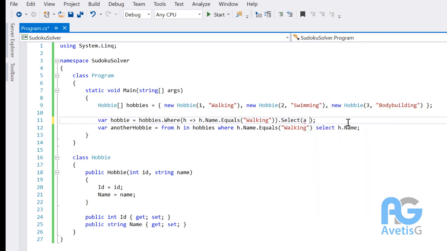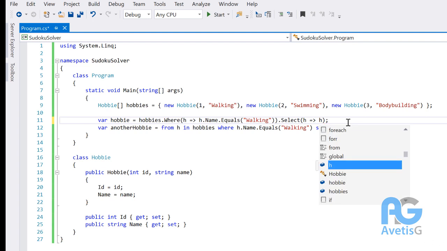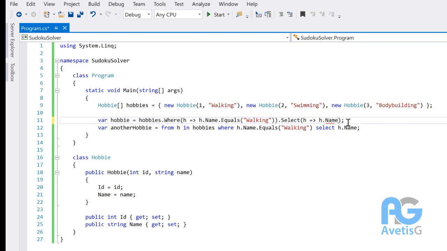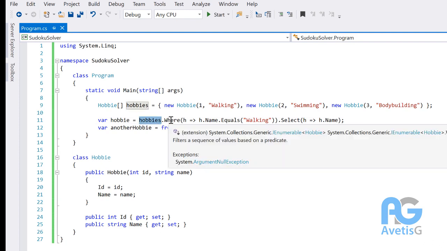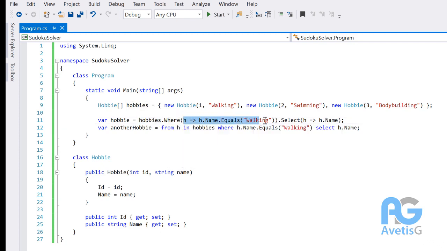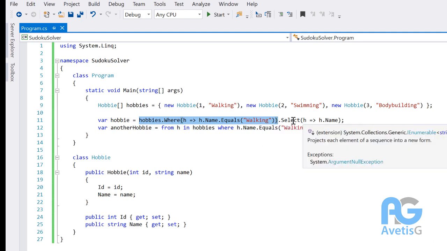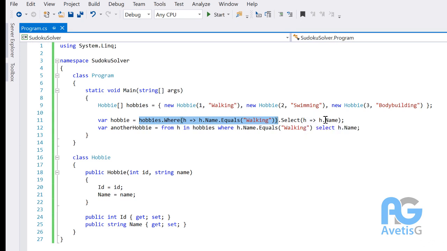And we can do anything else. We don't have to say h. It's just that h, I want to keep it consistent. That's all. So the lambda expression, and then I say select only the name. That's all. It'll satisfy this condition. So I'm saying here, from the hobbies, grab all the elements that satisfy this condition. And then once you have a list of all the elements that satisfy that condition, from that, make another list that only grabs the names of those elements. So essentially, we're doing the same thing as we're doing down below.